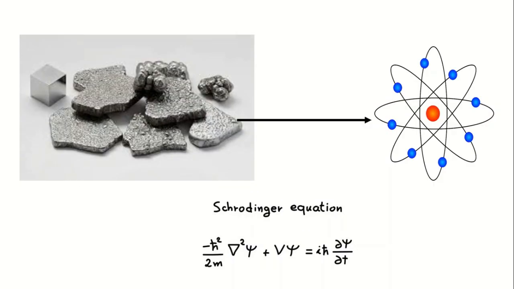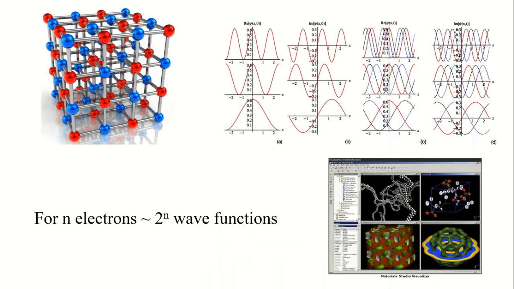In order to understand the properties of a material, we must understand the behavior of electrons in its atoms. Since electrons are quantum particles, they follow quantum mechanics. For a system of one or two electrons, one can easily solve the Schrodinger wave equation and tell some useful information about the system. But for a real material, it is a bit difficult. In this case, multiple electrons interact with each other, and this makes their joint wave function really complex. That's why we use computers for handling this task, and this is called material simulation or material modeling.